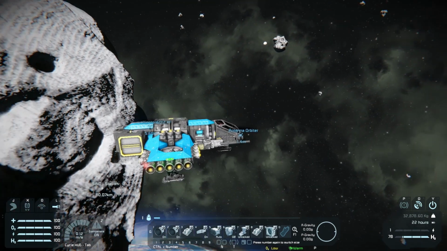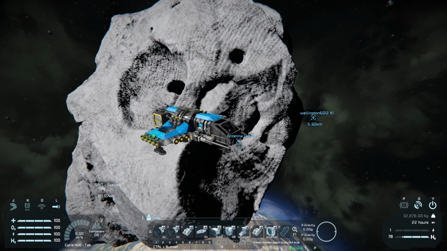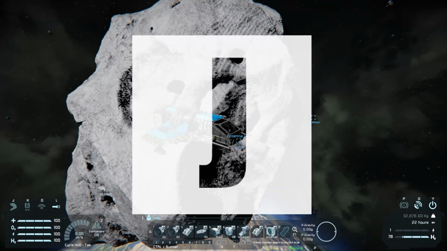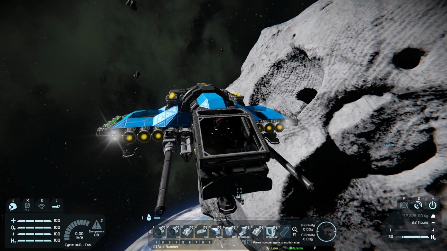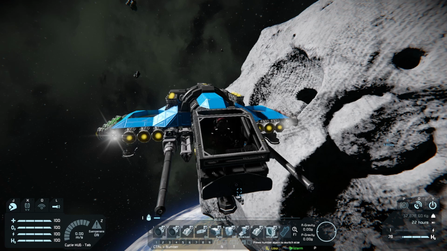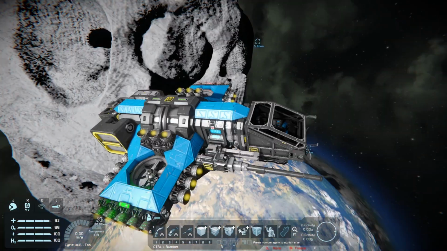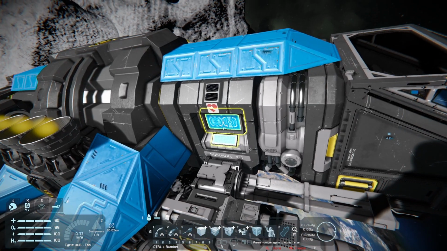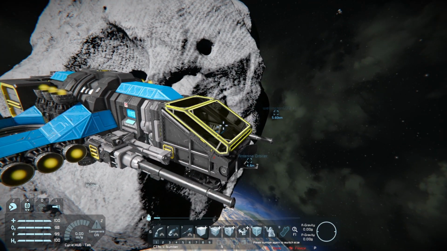But speaking of oxygen, before I get out of the cockpit, which I will do now, I need to press the J key to close my helmet. So actually, if we look through here, J, open, closed. Wasn't an issue down on the planet where we had sweet oxygen, but now we're up in space in a vacuum. Kind of important. Let's jump out, because if you don't, then you'll take damage very quickly. And let's just do that. So make sure that you do have plenty of oxygen, that you're not suffocating.